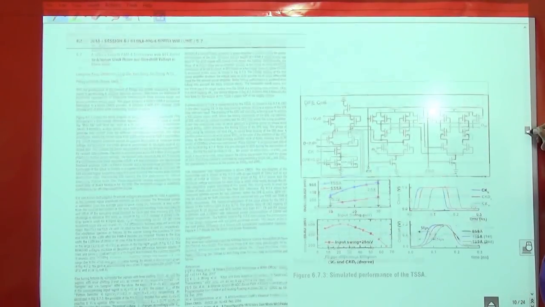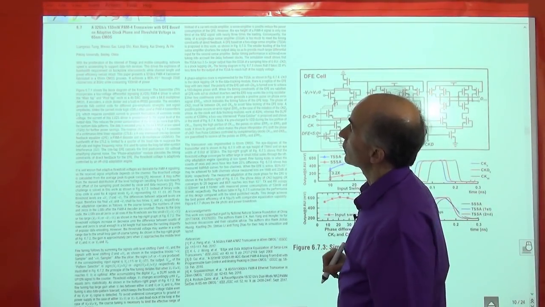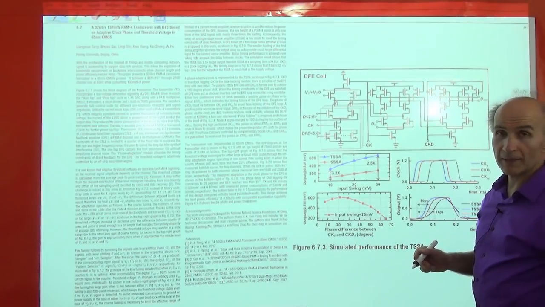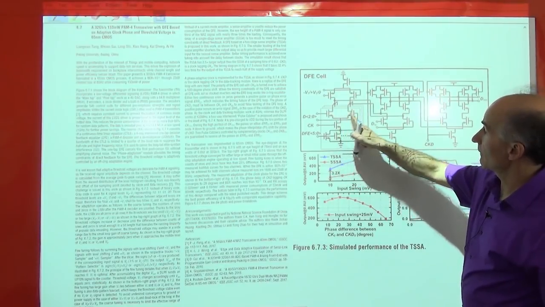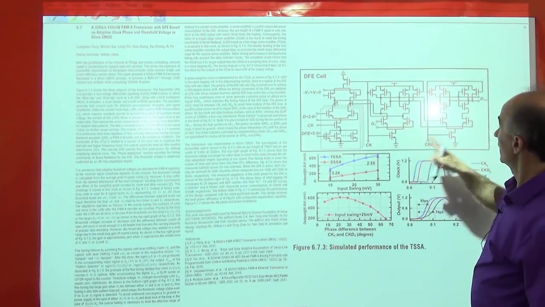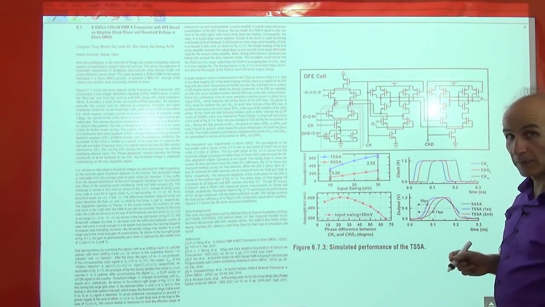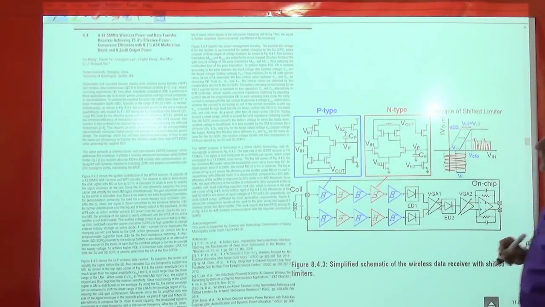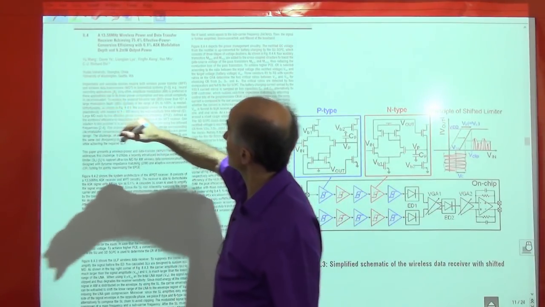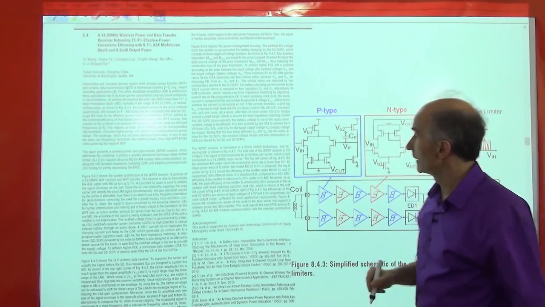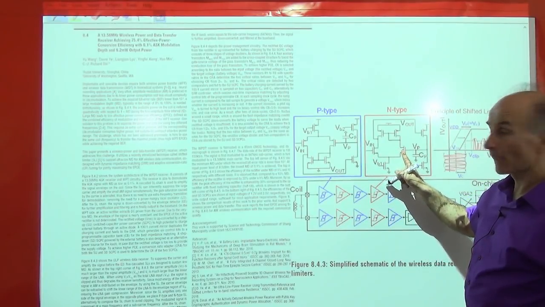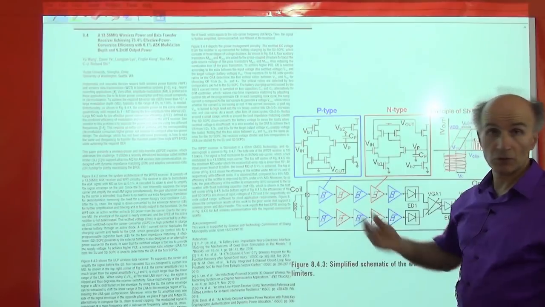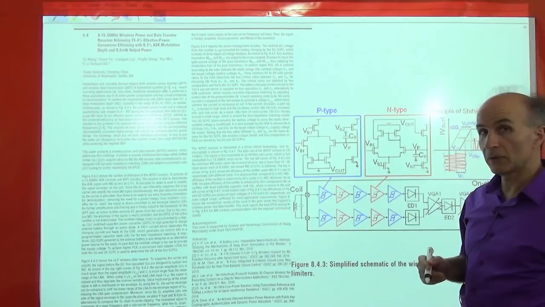Carrying on to other papers, we see this paper from Peking University in China — a PAM4 transceiver. I wanted to show you the differential pairs they're using. This is a PMOS differential pair, this is an NMOS differential pair with a current source, this is another differential pair, and another differential pair. We have differential pairs everywhere because they are very nice and robust circuits. The next paper is from Fudan University and University of Washington, about wireless power and data transfer. You can see a differential pair here, a current mirror here, another differential pair, and another current mirror. These are things we've been studying, and they are still used widely everywhere.